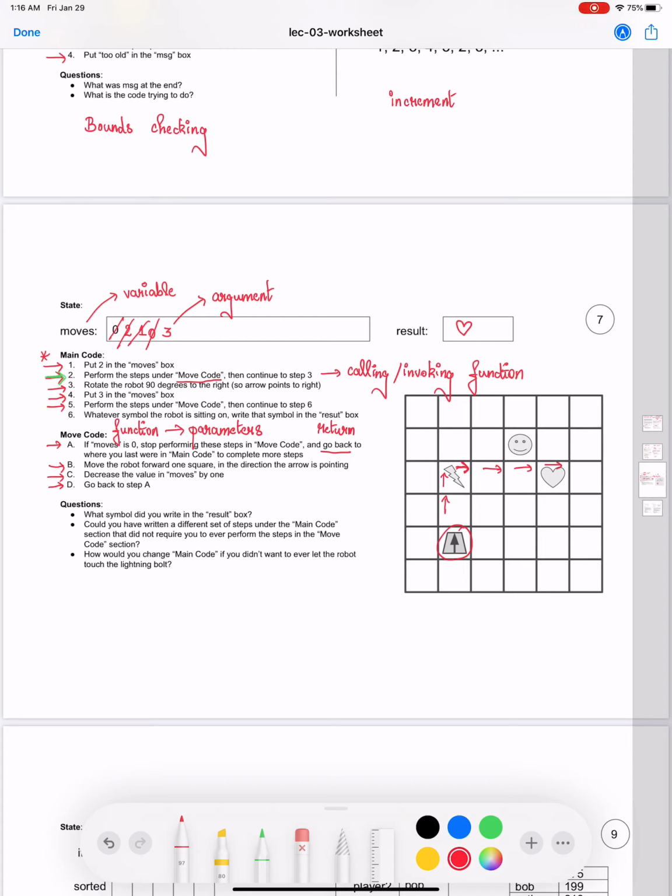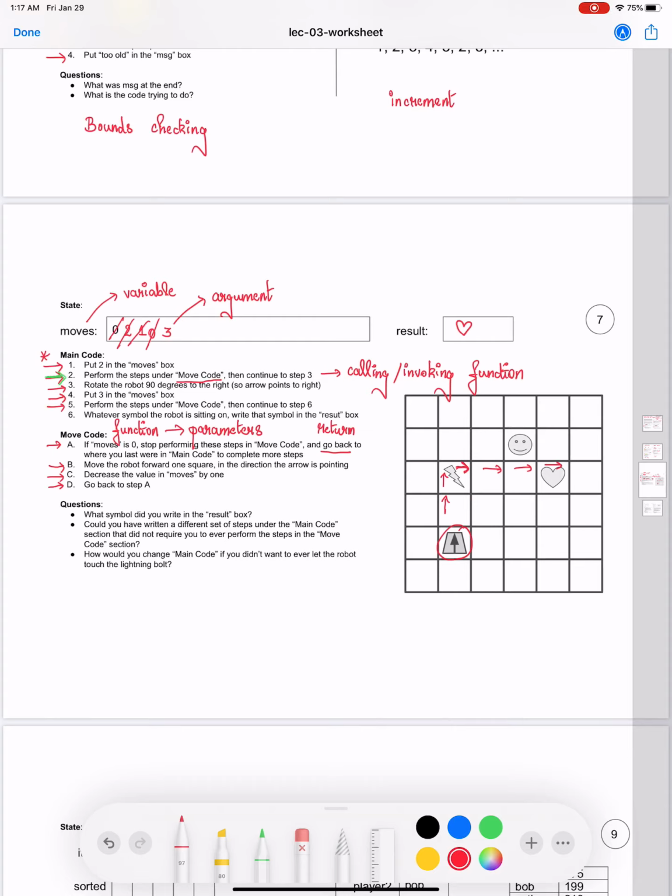So arguments and parameters are totally different terms. A lot of people mix both of those up, but I'm just like introducing you to both of those terms now. We'll again learn more about these terms as we go through the topic of functions. Alright, let's think about one more thing here.